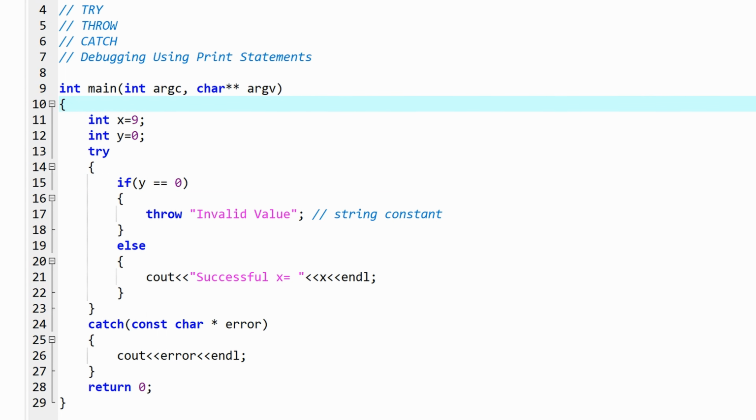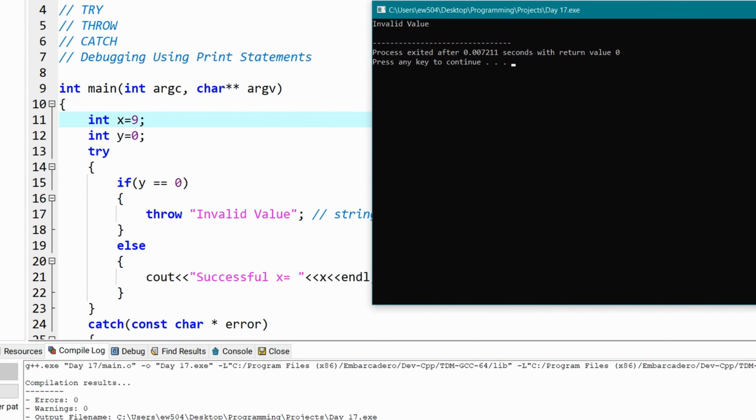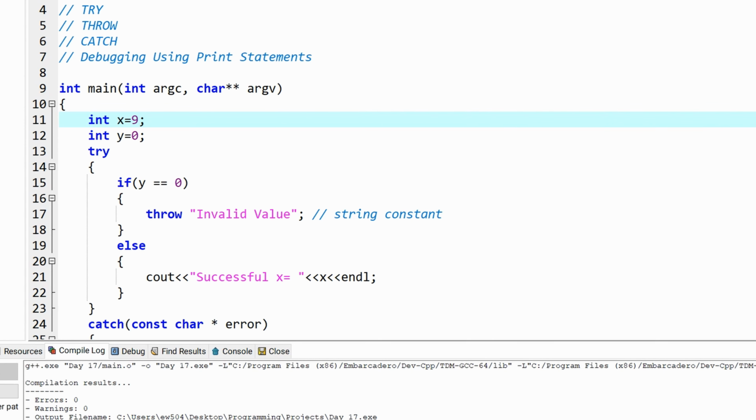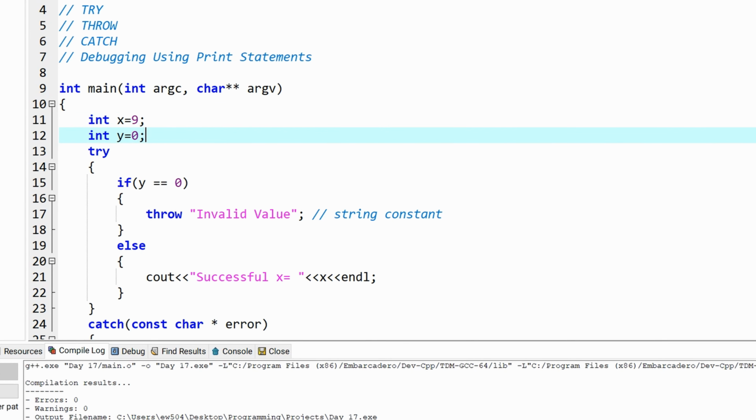Let's compile and run our program. And we have an invalid value being printed. And that's true for a function because if you divide by 0, it's going to be undefined. So that is exactly the behavior we want when we divide two numbers. And the example would be, let's say we have 8 divided by 0. The answer would be undefined.